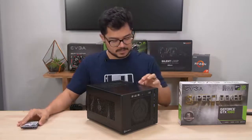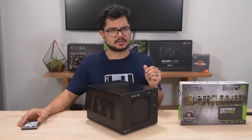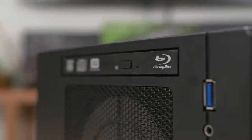So that should be super fun. Hopefully we can boot off of that mSATA drive, no problem. I don't think it'll give us any issues, we'll see. So that's pretty much it. Oh, and then there's an LG Blu-ray reader writer that I never use right here. It's a slim optical drive.